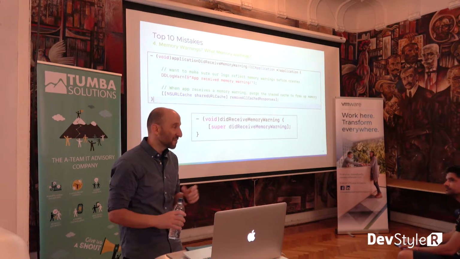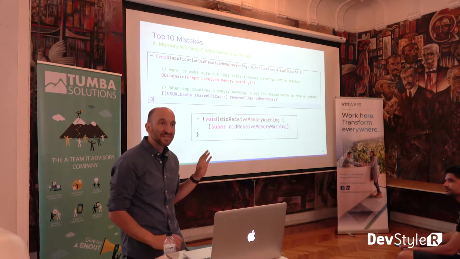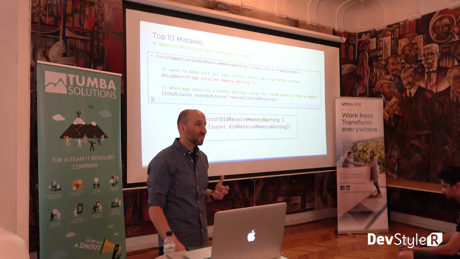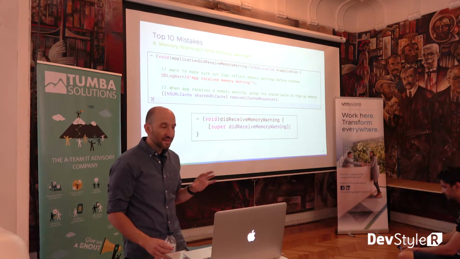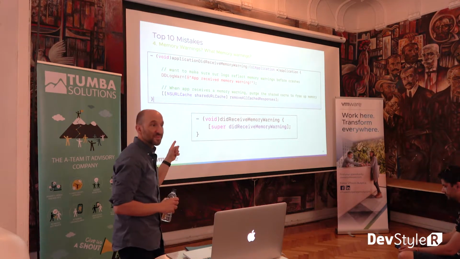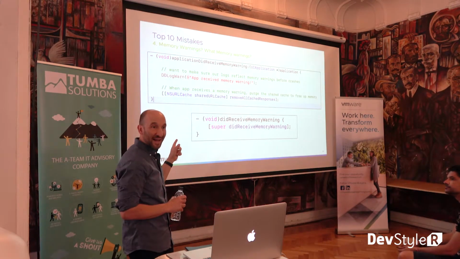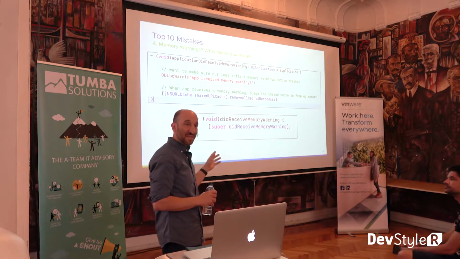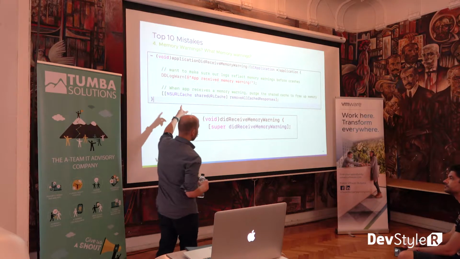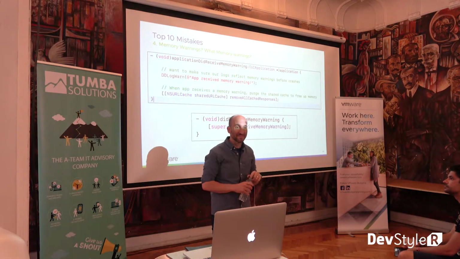So it was really important for us to revamp this entire way that we handle memory warnings and memory management. My lesson here is that you have these methods in your apps, right? If any of you build template apps from Objective-C, these methods are there. They're in your view controller, they're in your app delegate. You should be using them.